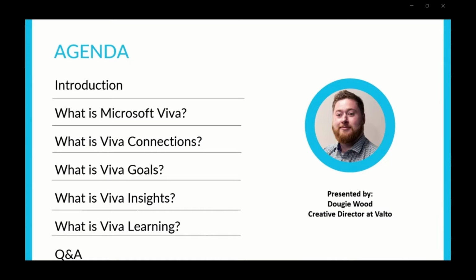Both Microsoft Viva and SharePoint share similar features, and that's something we're going to look at when we're talking about Viva Connections. There's a little bit of crossover, so if you're familiar with products like SharePoint or Microsoft Teams, some of this is going to look quite familiar to you. There's probably also going to be some new bits and bobs along the way that you've likely not seen before. For example, Viva Goals is quite new, and there's not really a Microsoft product that is similar to that already. So let's start talking about Microsoft Viva.